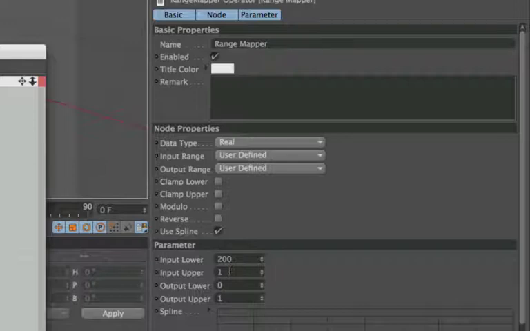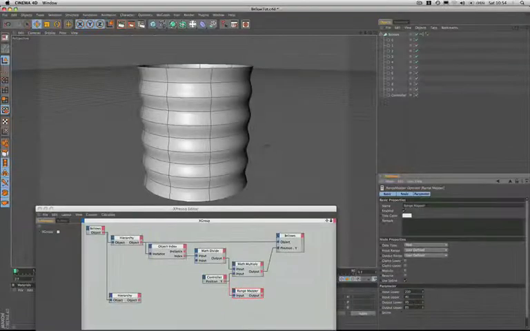Of course, we haven't clamped this, but we could have done, and if you'd like to add this for yourself, then by all means feel free to do so. We'll call our input upper 40, so there are your minimum and maximum clamp values, should you decide to do that. The output lower needs to be set to 95, because of course our odd-numbered circles have a maximum radii of 95 meters, and output upper will be set to 85. And now, as our controller circle moves up and down over a range of 160 meters, our odd-numbered circles will expand and contract over a range of 10 meters, and this should look good. I think we're happy with this, so that completes that stage of our expression.